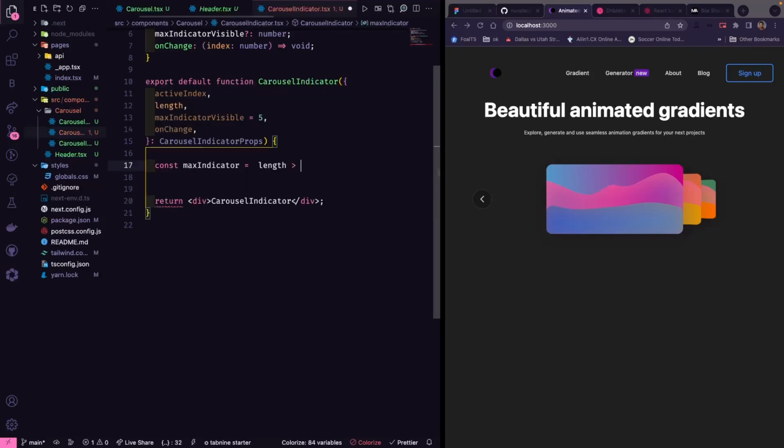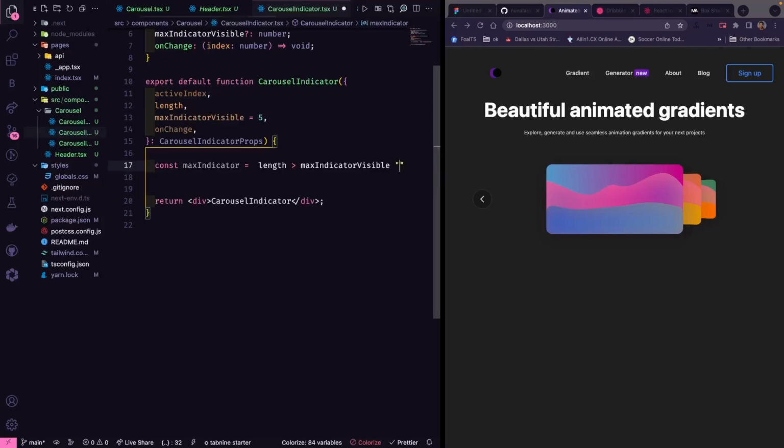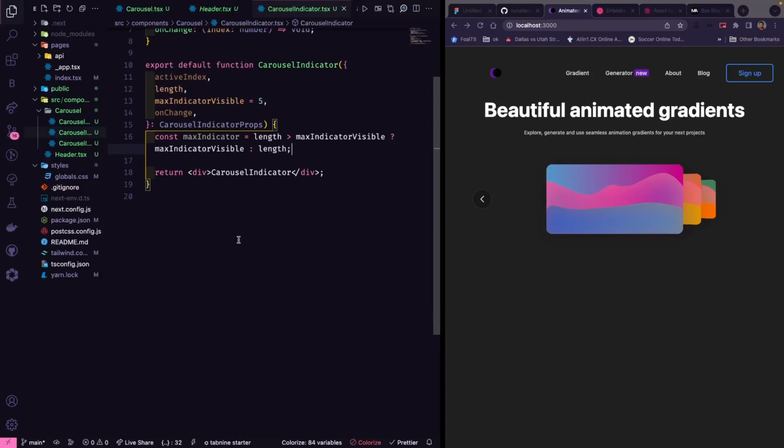If length is bigger than max indicator visible, it will be max indicator. I don't know why it will be the length. Okay, here we'll return this div. We'll do some Array.from.